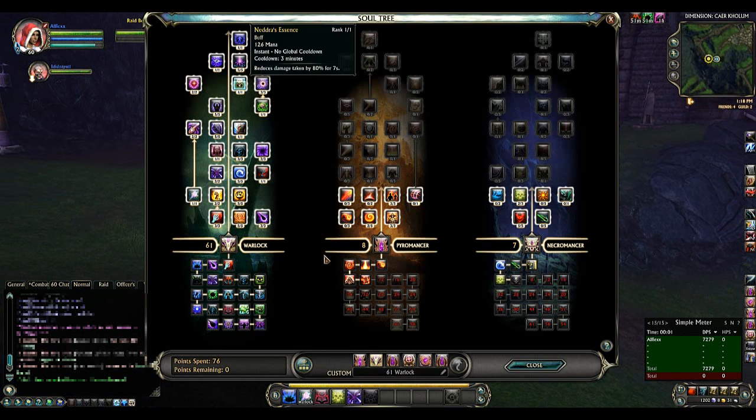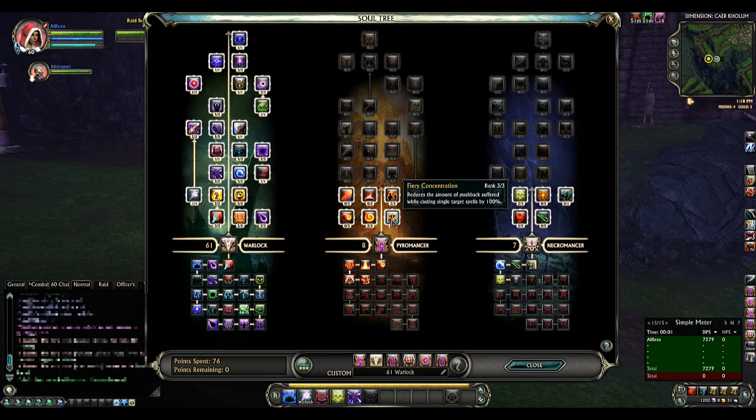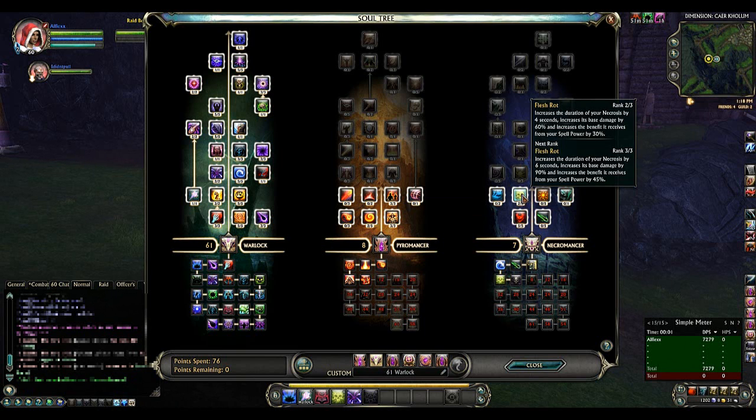It's 61 Warlock again, 8 Pyromancer, so you've got full burning fury for the critical hits, fury concentration because you're spamming void bolt a lot, and then ignition to reduce the cast time of it, just for the 2 points. As for necro, you're going to be taking damage increase, and also flesh rot.